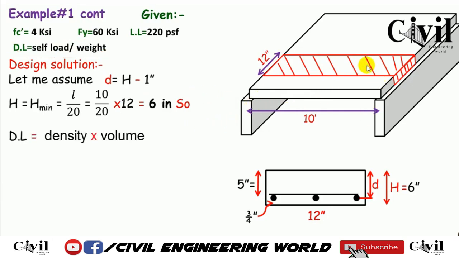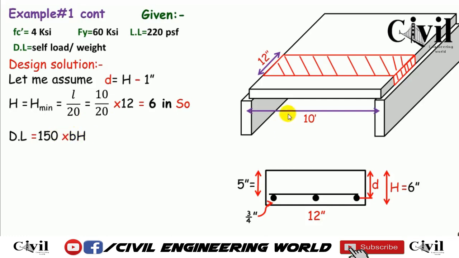So we have to calculate the dead load. To calculate it, we have to multiply the volume of the cross section of this slab with its density. So we have to put values of the density of the concrete and also its cross section. The density of the concrete really depends on the mix ratio used to make the slab. We are using normal strength concrete here, so its density will be 150 pounds per CFT multiplied by BH. B is the unit strip width and H is the height of this strip.